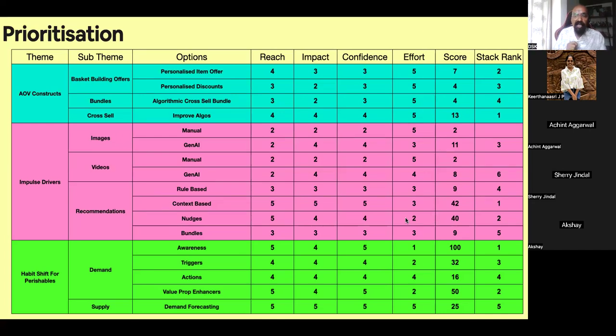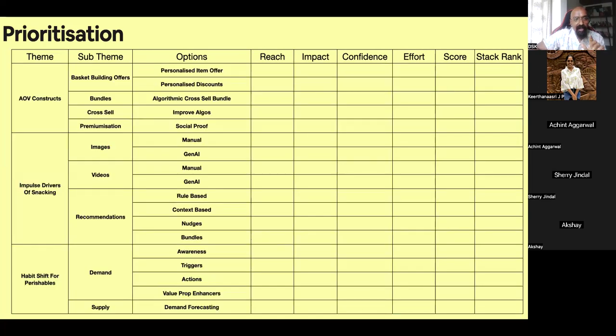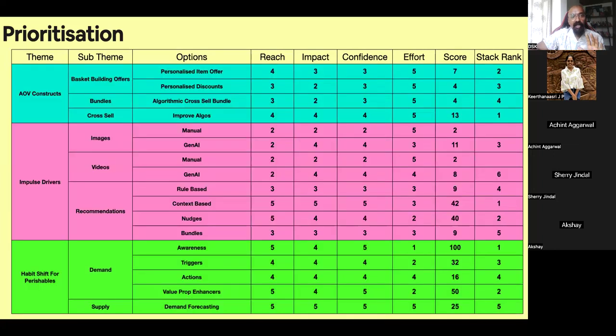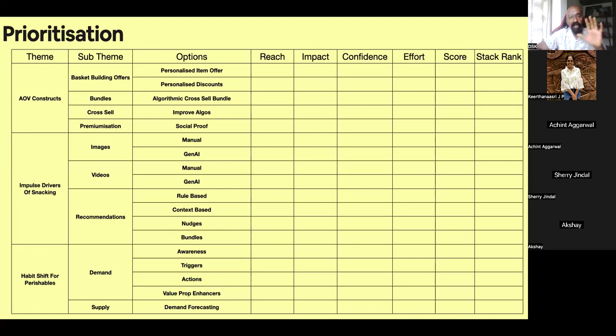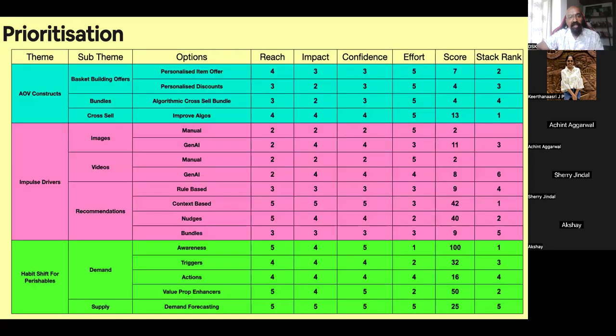Now, there's another interesting thing that you will notice. So now that you've understood why I've stack ranked them independently, what else can you notice? Look very closely at the stack ranks and see what I've done. So I'll go back to the previous slide. Pay attention to this slide. Look at the slide very closely. Look at all the line items. And then look at this slide. So if need be, take a screenshot of this slide. I request everyone, take a screenshot of this slide, put it on a notepad. Now I'll switch to the next slide. Take a screenshot of this slide. Tell me what is different between the previous slide and the current slide.